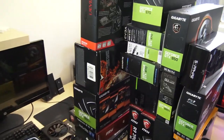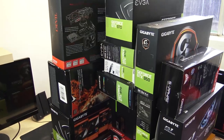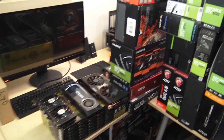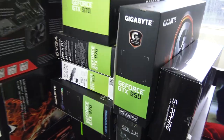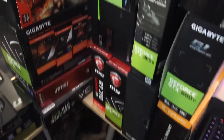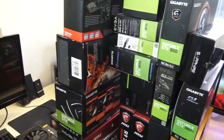See, if I just got rid of everything, like everyone says, then what would end up happening here is I wouldn't be able to continue to make videos about future things like, oh, okay, this new driver affected this graphics card. Did it work? Crimson came out. What happened with the old graphics cards? If I didn't have them, I wouldn't be able to do any of that content, would I?